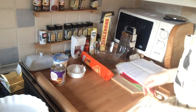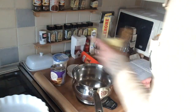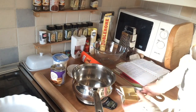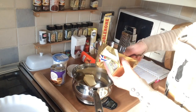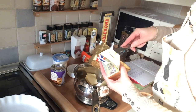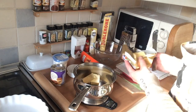So for the base, I'm just going to move some of this stuff. I need to weigh out 75 grams of butter. I always use butter. We've gone from actually just eating butter rather than margarine generally. 75 grams.